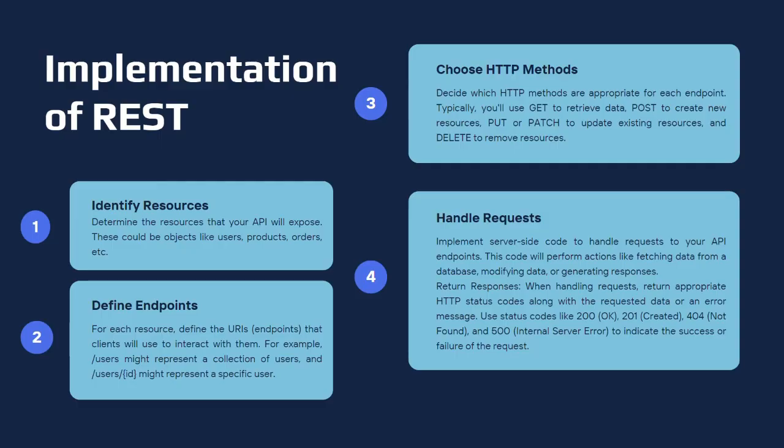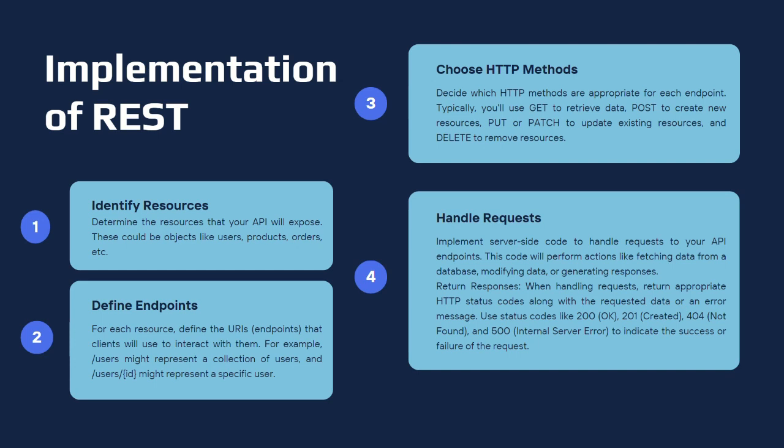My name is Asidik Beanwar. I'm going to delve into the implementation of REST. So let's start with the foundational step of identifying resources. When designing an API, it's essential to understand what data or functionality your API will expose. These resources could range from users and products to orders and beyond. By clearly defining these resources, you lay the groundwork for the rest of your API design process.